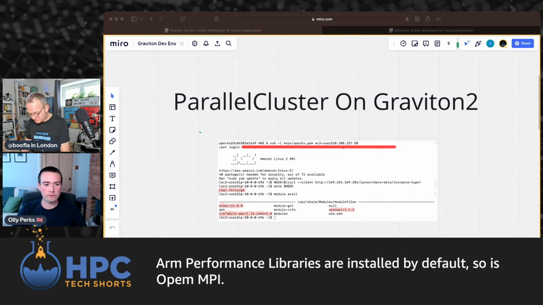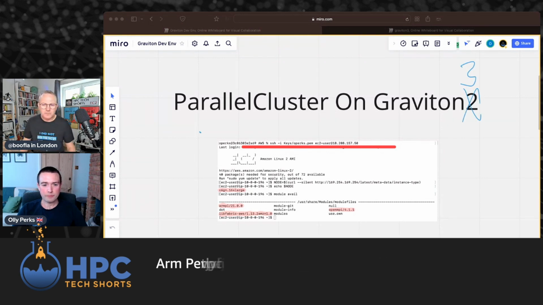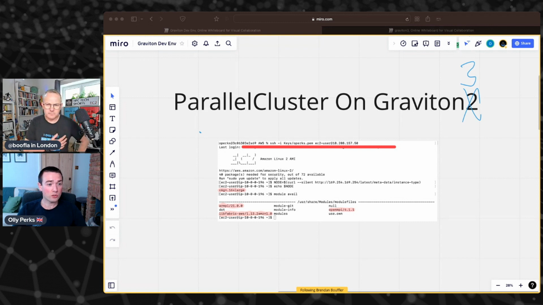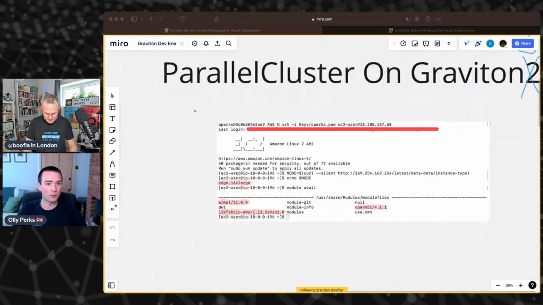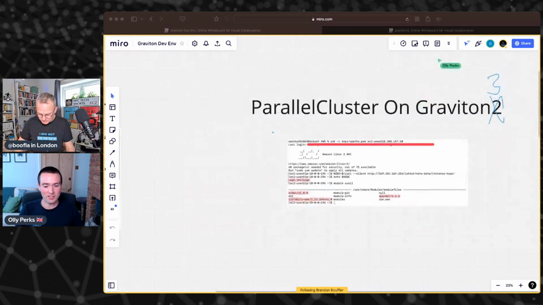You've got an MPI already installed that will work. You've got all of the libraries to get your high performance networking through EFA working. That's the libfabric library. And it also ships with the ARM performance libraries, so you already get some optimized maths libraries that are tuned for Graviton. Pretty good starting point for people.